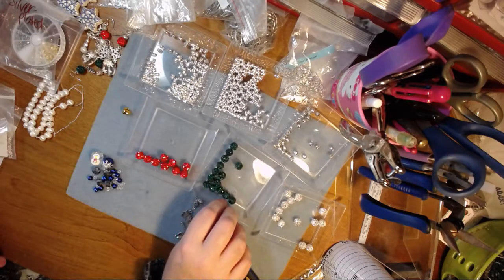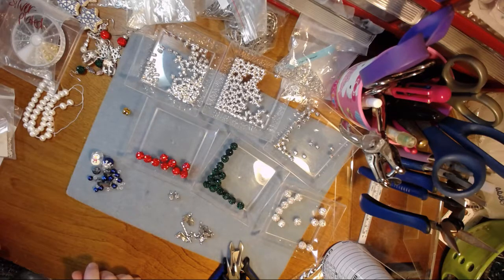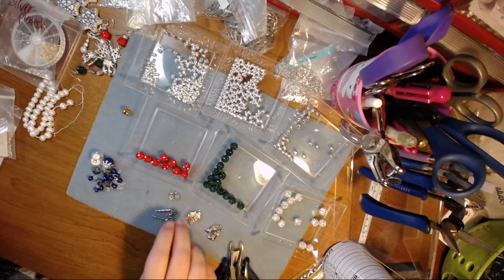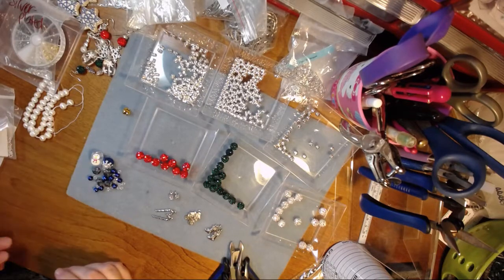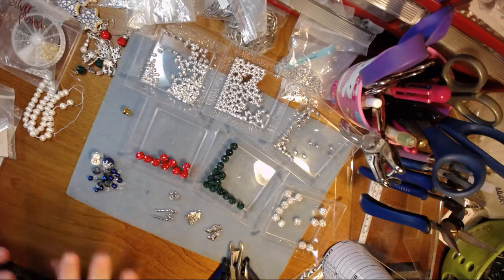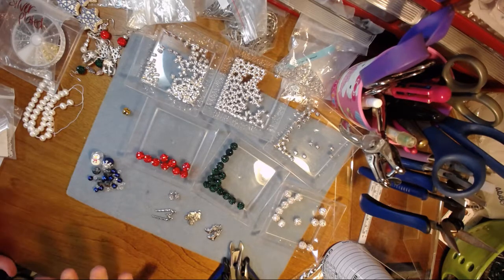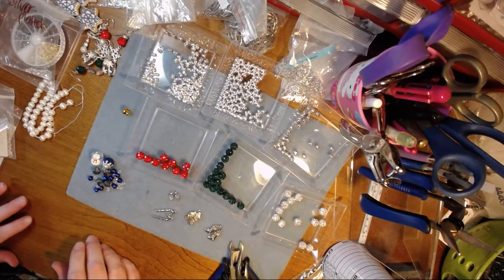Oh man, I'm champing at the bit to make Christmas cards. So I think that'll be a lot of fun. Not sure how well it'll translate to on camera, but we'll find out. I can't even promise that I'll actually do it on camera, because it takes up so much room, and this whole area is just beads. So I'd have to do some serious rearranging to get that done. So we'll see. For sure, I'll show you some finished cards. Just can't promise that I'll do the making online.